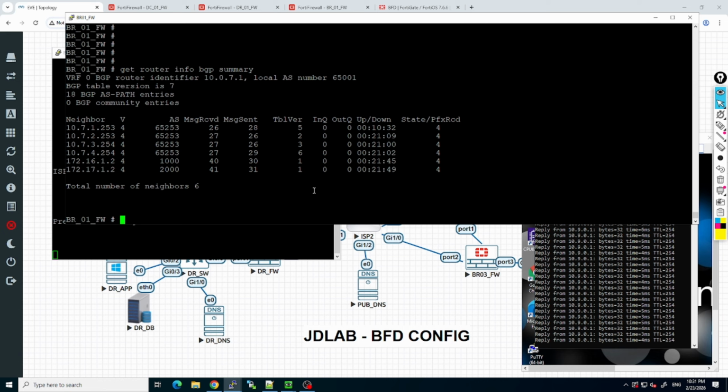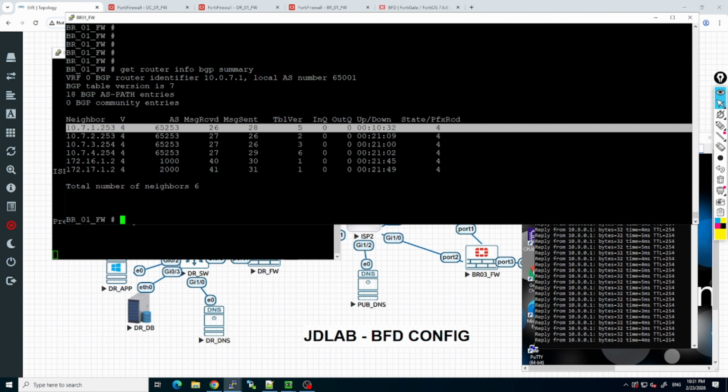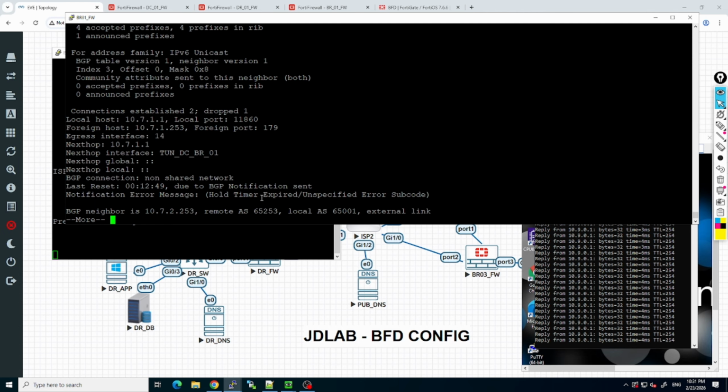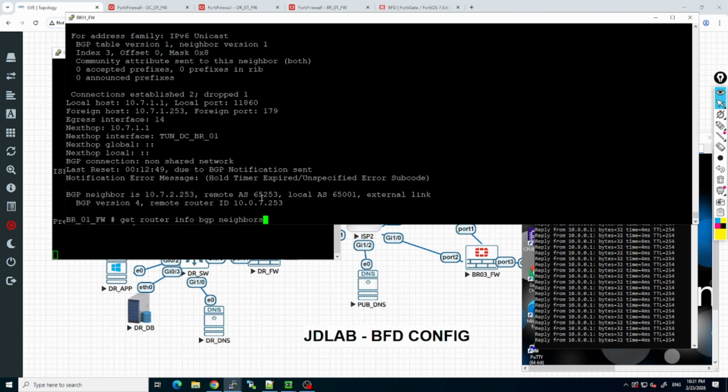We'll see after how much time this one goes down. We'll check that, and we also see get router info BGP network. Oops, I think not neighbors, network.